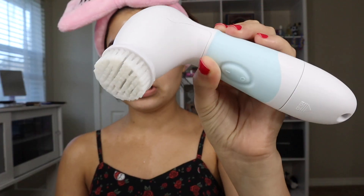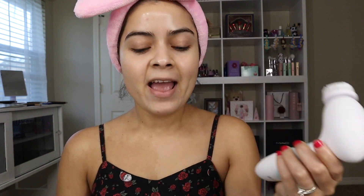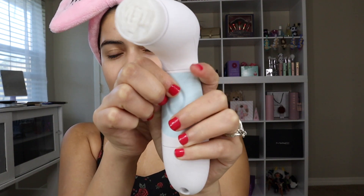I've been using this brush for about two weeks already and I'm obsessed. I used to have a different spin system before but it only lasted about a week or two and the batteries were awful. This one is waterproof so no water can get inside. The bristles are a little yellowish now because I've been using it.